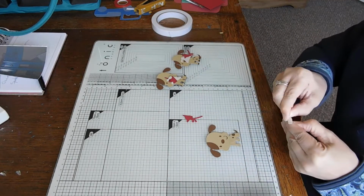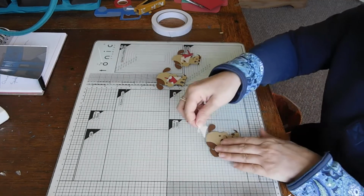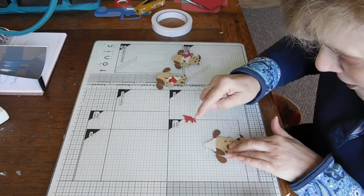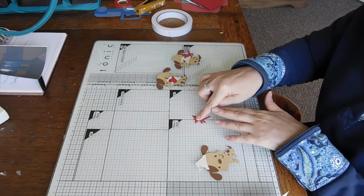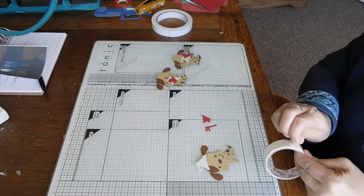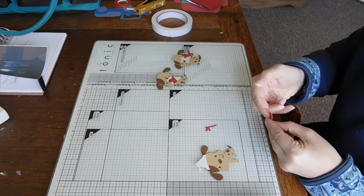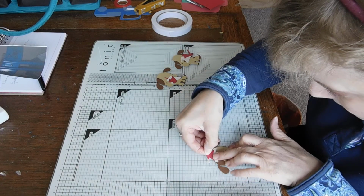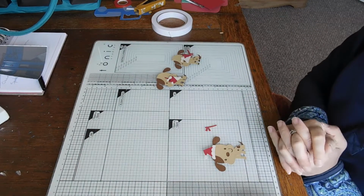I think I put that glue up too high. As I was saying, my crafting's definitely changing. I love stamping and stuff, but ever since I started crafting years ago, I've always been the sort of person that has liked gluing and putting things together and stuff like that. So I thought I sort of want to get back into that, now I've got the Cricut Maker.